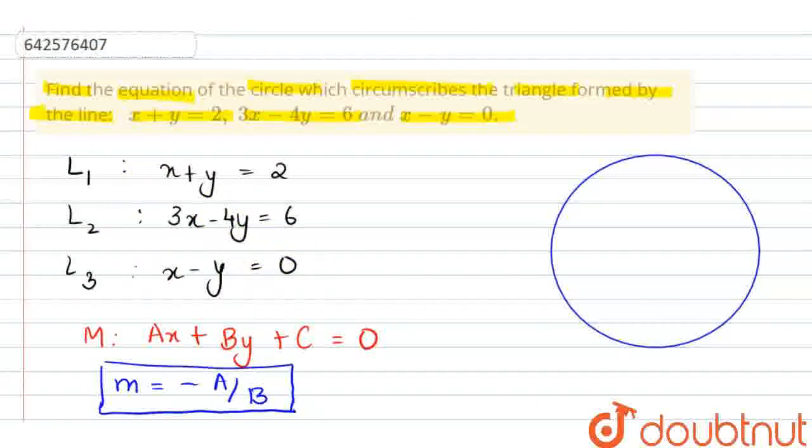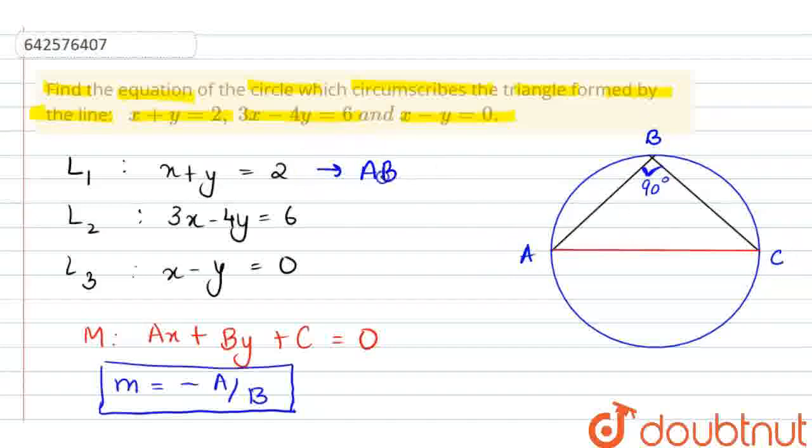So we can draw perpendicular lines inside the circle. These become the two perpendicular lines inscribed inside the circle. This is 90 degrees. If we complete this triangle by drawing the third side, we can name this triangle A, B and C, where AB becomes line L1, AB is perpendicular to BC, so line L3 becomes BC and line L2 becomes AC.